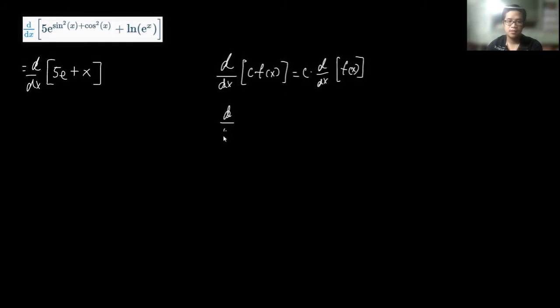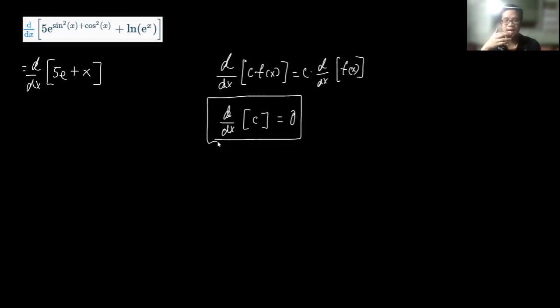Or is it this one, the derivative of a constant term? So which one am I going to use here? All right, this one actually. Why and how? Yeah, constant rule of differentiation, specifically if you're going to derive a constant term. So 5 is a constant term, and your e is already a constant term. So why is that happening? Or how does that happen?